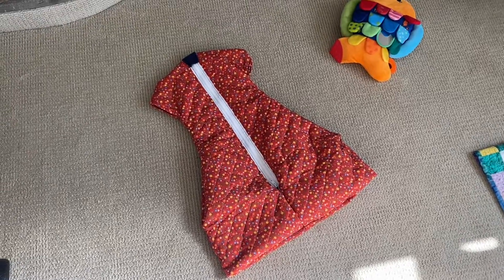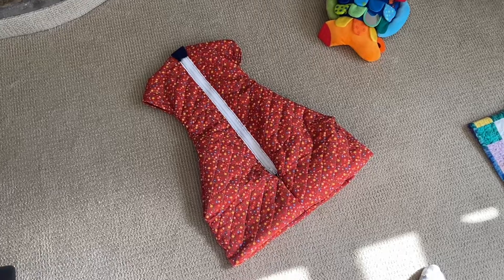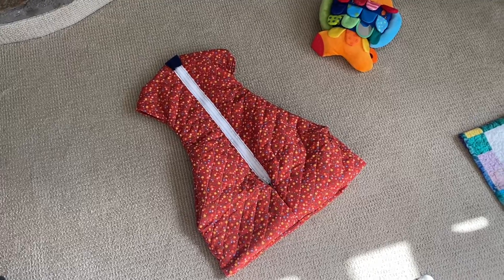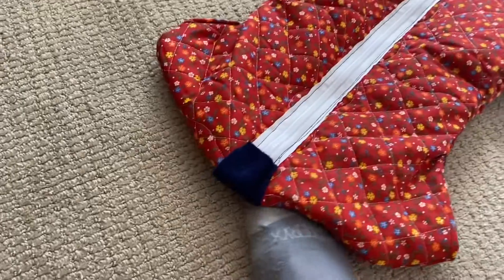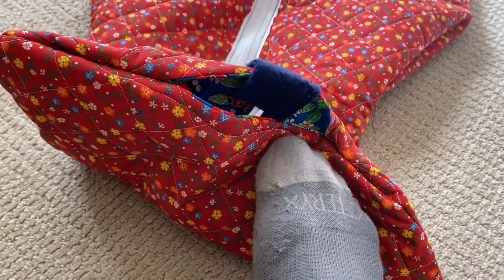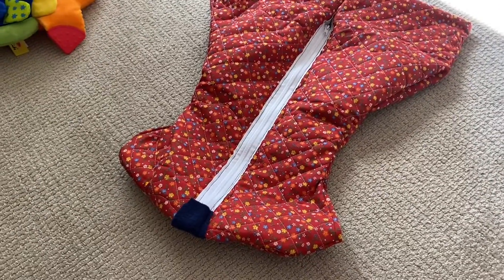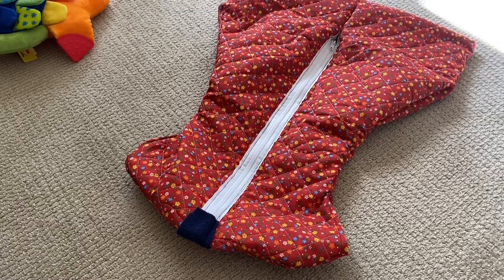Some closing thoughts on the sleep sack: it started out as a blanket that was 25 by 40 inches, or a quilt — a very lightly quilted quilt. It'll end up being similar to a commercially available four-season sleep sack in terms of insulation — not super thin, not super thick, all-around insulation. This part at the top is actually just one layer of fleece sewn along the edge of the zipper. The zipper itself could have been sewn on the inside to look cooler, but I like that it ended up on the outside, because then the inside that touches Charlie is smoother, without the edge of the zipper fabric in the way.